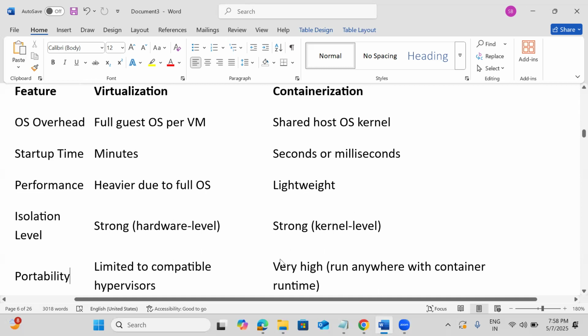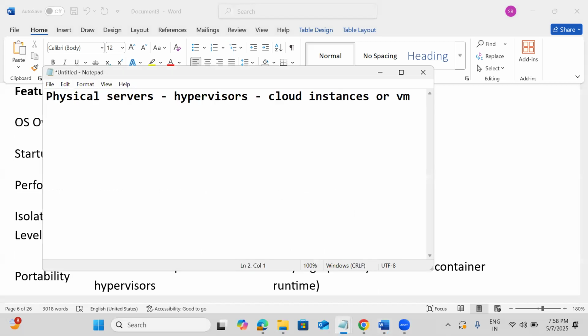Assume we want to install Tomcat 8, 9, and 10 on the servers.